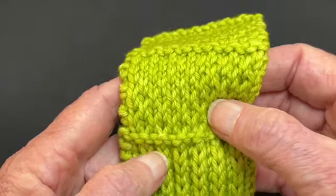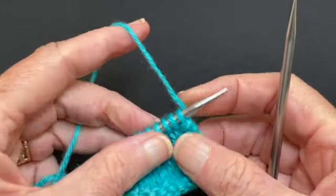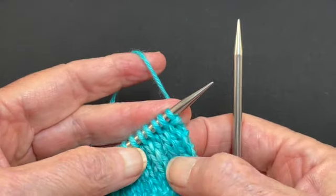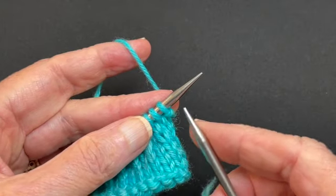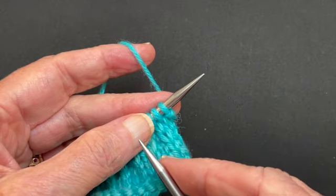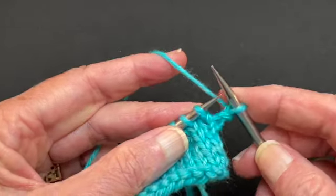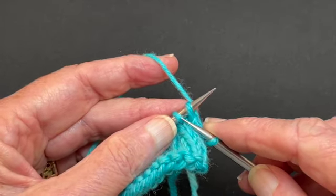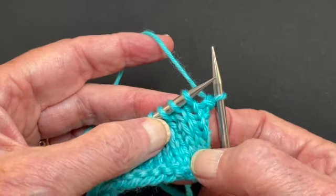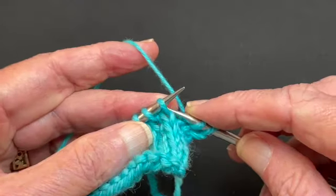So let's move on to the eye of partridge design now. We're going to use our same little example here. Okay, so eye of partridge, you start out just like the slip stitch. It's a two stitch multiple and a four row repeat. So you would knit your selvage stitch, knit the first stitch, slip the second stitch, just like we did for the slip stitch. So we're going to slip, knit, slip, knit, slip, all the way across.